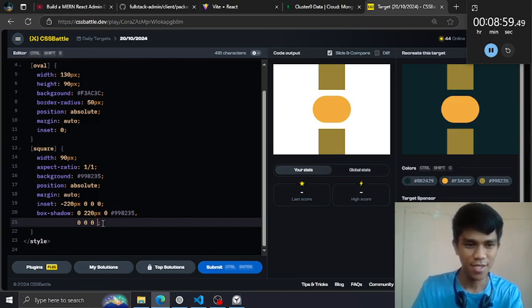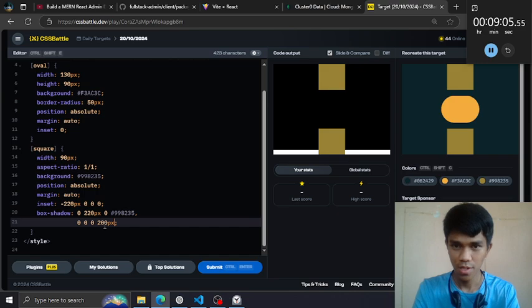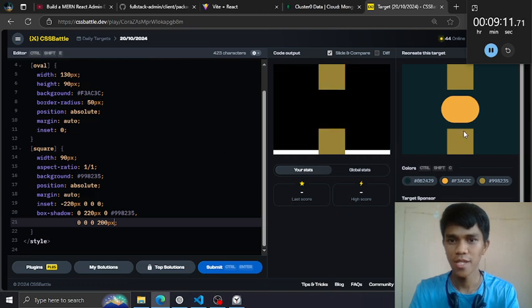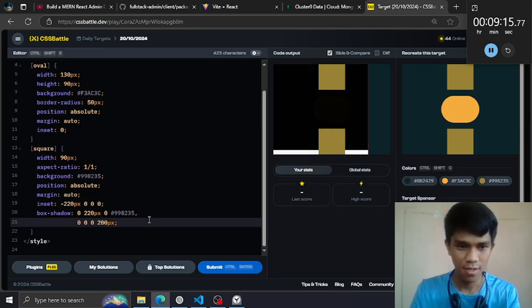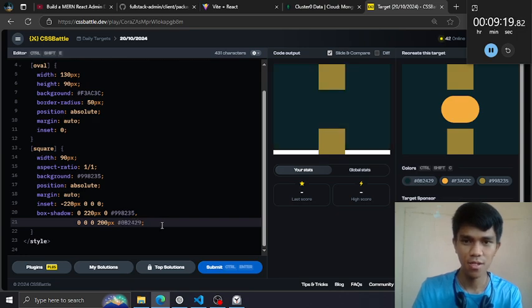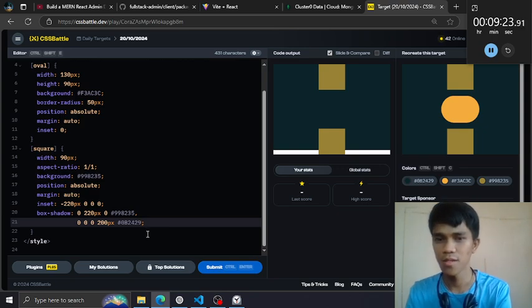So the size of this shadow is 200 pixels, just enough to occupy the space of the area of this 40 by 300 pixel canvas here. So yeah, the color is this like dark shade, and as you can see, our centered oval is not showing.